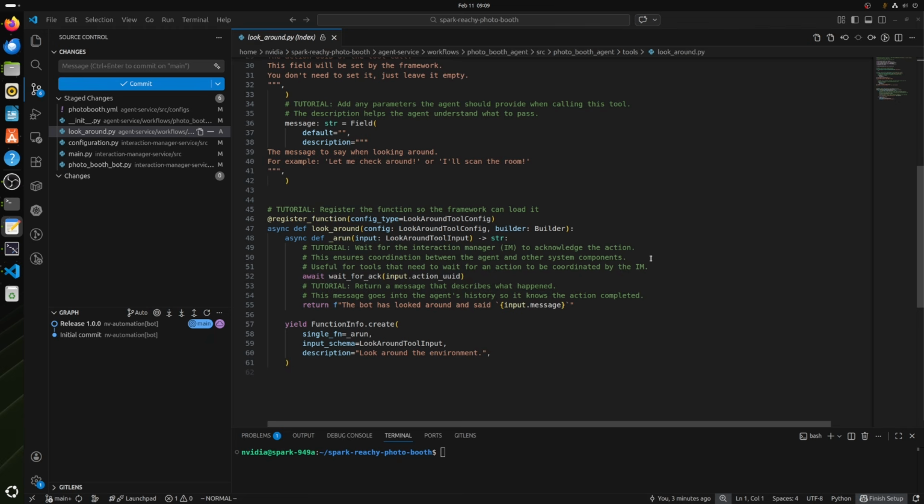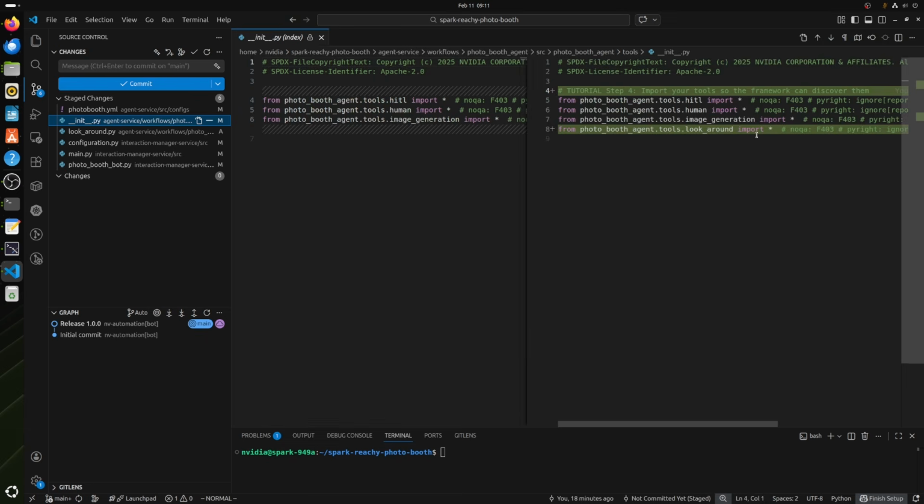We will modify the interaction manager to trigger the scan animation for this new scanning tool, and at the end of it, send a message to the agent to signal it is done with this animation, with the action ID as parameter. So the function wait for acknowledgement is a function that waits for the message of the tool being processed with that input action ID. Then, finally, here we create the return statement, which is added by the NeMo Agent Toolkit to the history of the agent. To conclude the agent implementation, we import the tool in the init of the tools in the agent service. Now we can go on with the implementation of the new tool in the interaction manager.